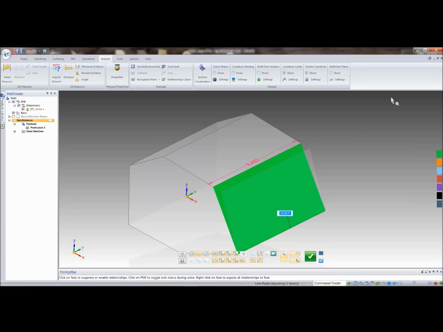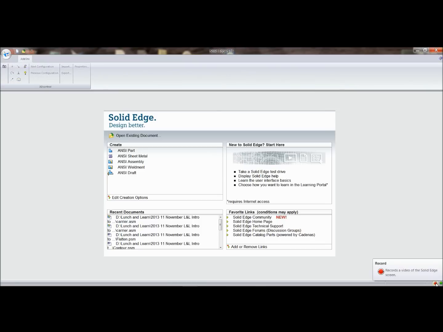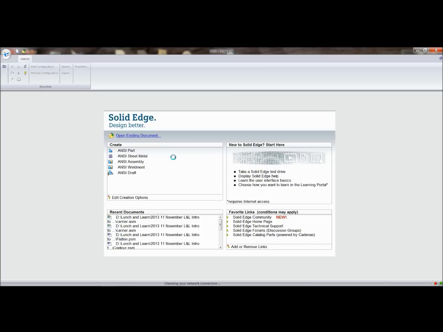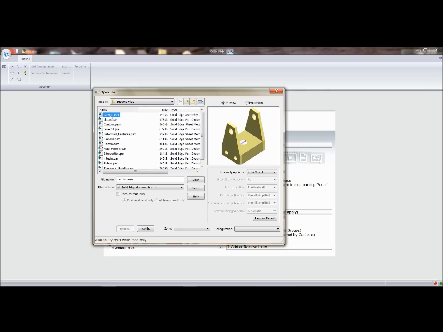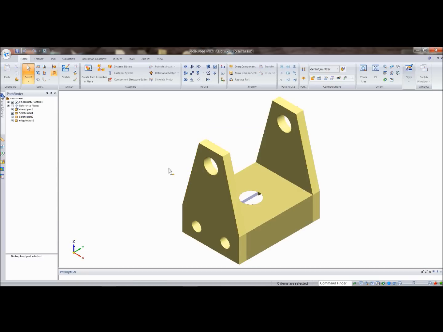Now that works great for parts, but it also works really good for assemblies. So let's take a look at assemblies for goal seeking. To accomplish that, I'm going to go ahead and open up an assembly. This is one that may or may not be familiar to you. We've used it in a lot of our demonstrations and in a lot of our training for Solid Edge. It's our famous little carrier assembly. It's got a couple side plates and a block and a little mounting pin in between them.